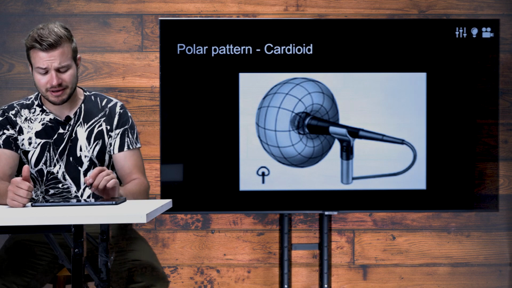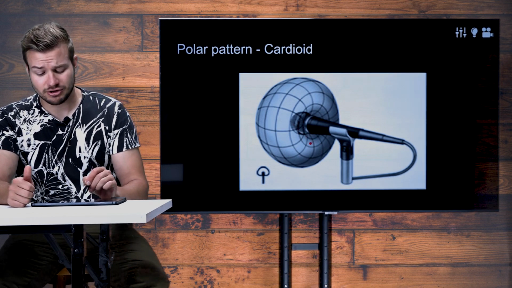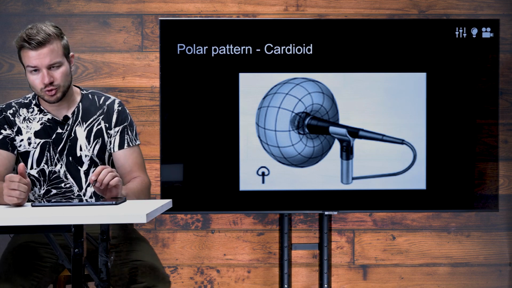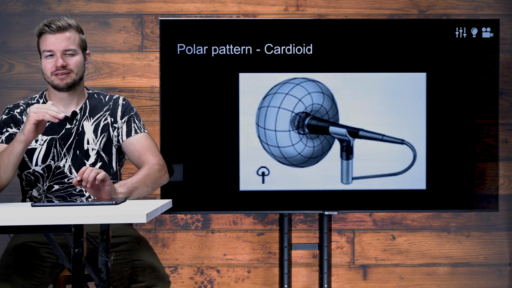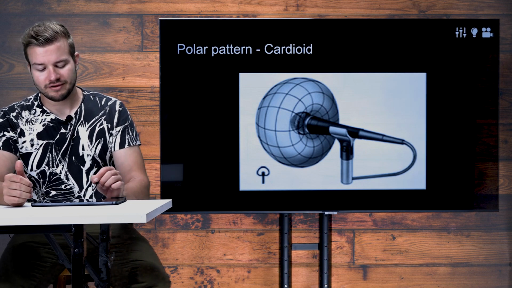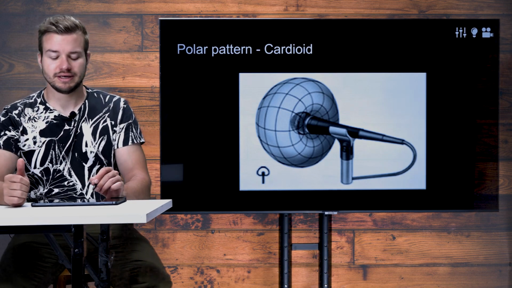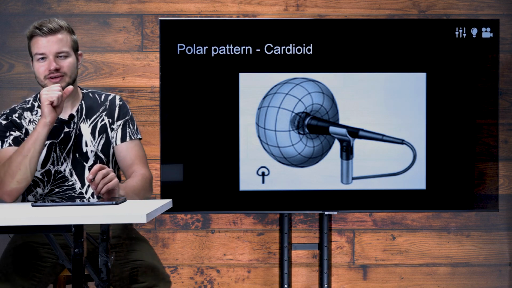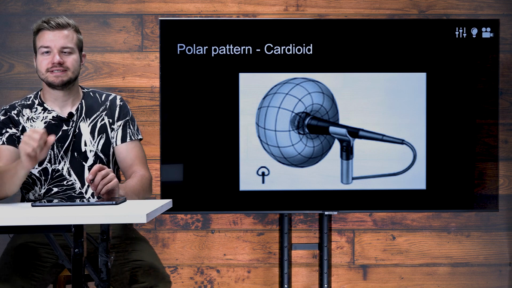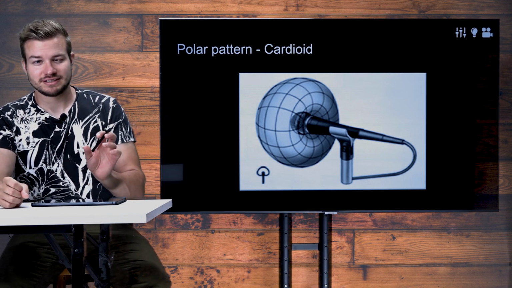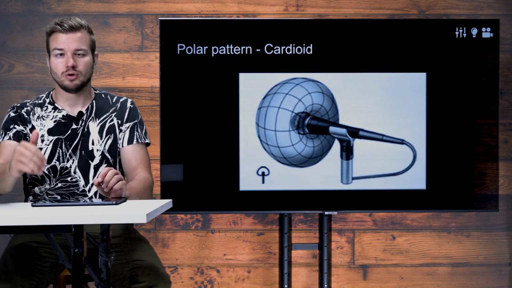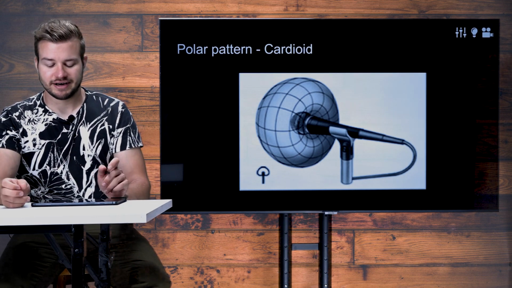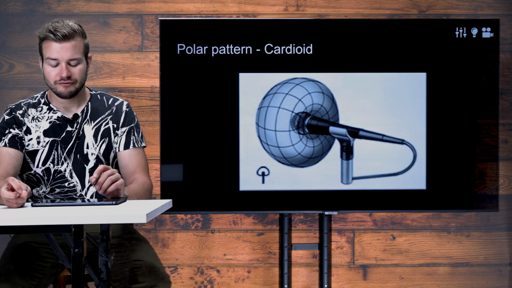One interesting thing about this mic is an effect which often happens: cardioid polar patterns tend to have a little bit too much volume in the lower frequency areas, in the bass frequency areas, especially when you go close to the mic when singing. The bass frequencies, the low frequencies, start to go up higher than the low mids, high mids and high frequencies. That's one thing to consider with this mic.